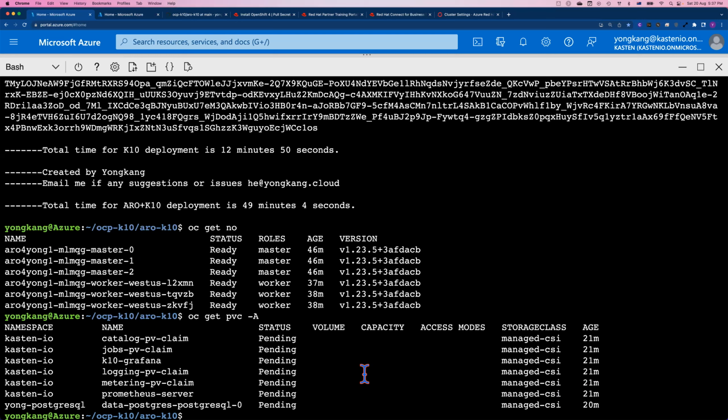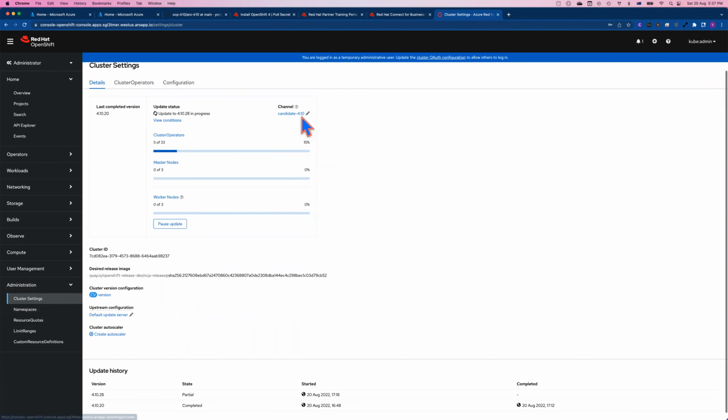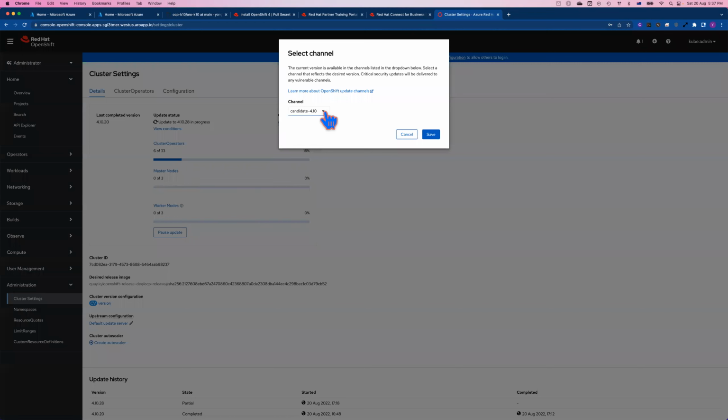offerings. So what I'm doing right now is I kicked off the upgrade. I need to wait till the upgrade finishes to show you how to deploy Kasten in 3 minutes and how to log into the web console. If you're wondering what's happening here, what I did is I went under administration, cluster settings. I enabled the channel. So I choose the latest option. That's candidate, or standard, or stable options.